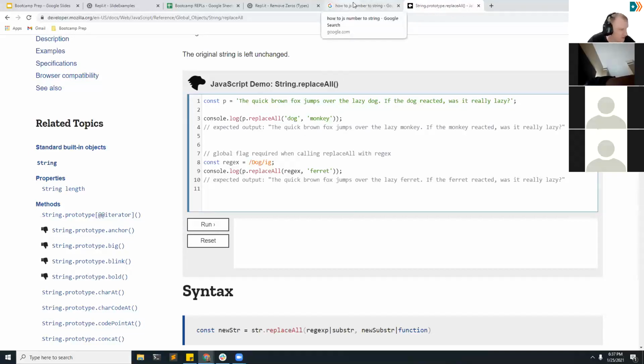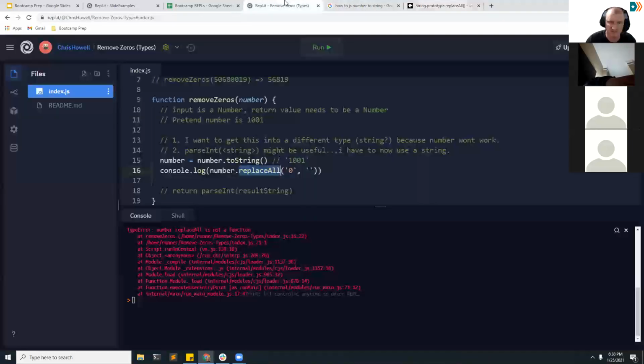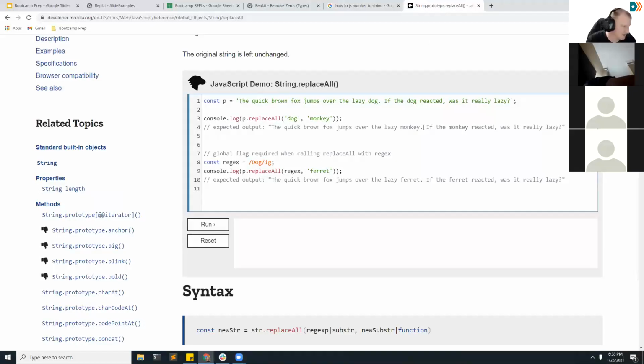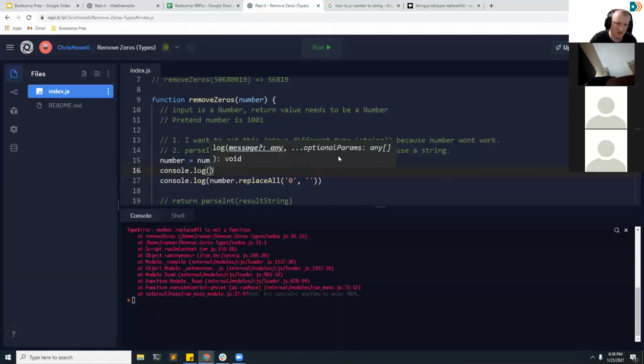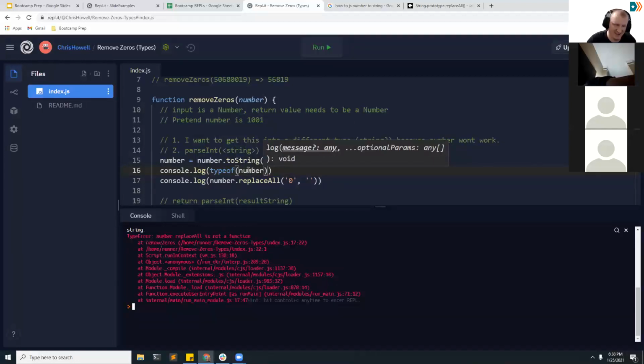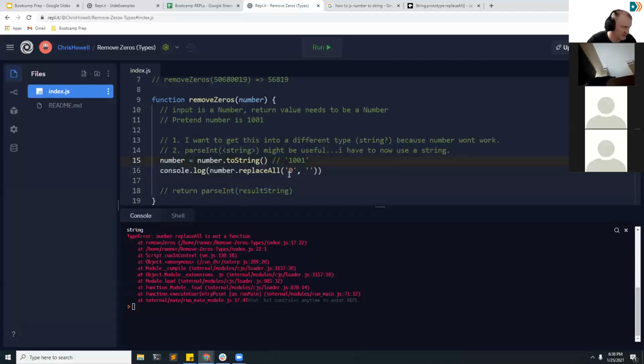But we could... Does it need to be a string if it's an integer? Command F. What do you mean? This is right here. This is a string, right? So I'm saying number. Let me make sure I'm not losing my mind, because I'm pretty sure. Yeah, it's a string. So number is a string, and for the 0, yeah, that needs to be a string as well.